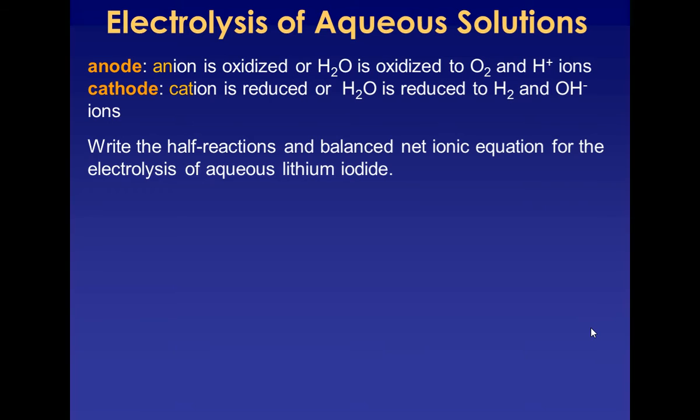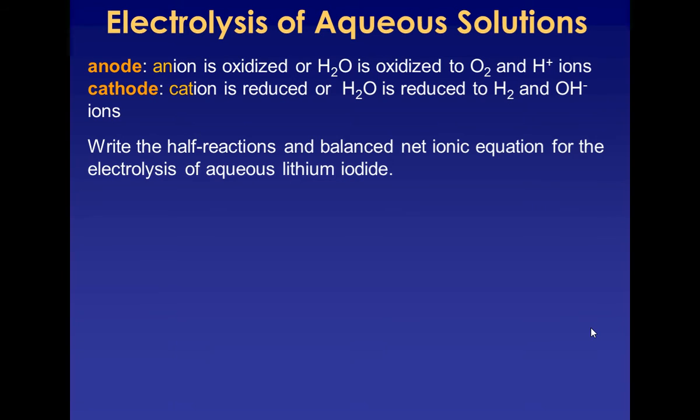More often, you're going to run into salts that are in solution with water. And water is able to go through both oxidation and reduction, so we have to look at both components. We have to look at the anion that's present in our salt, and we have to look at water, and we have to compare their voltages.